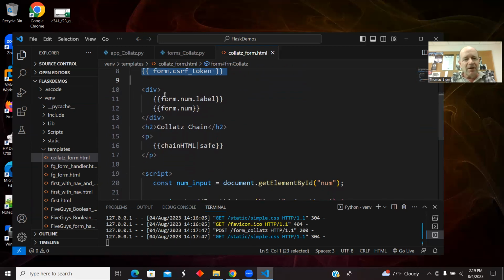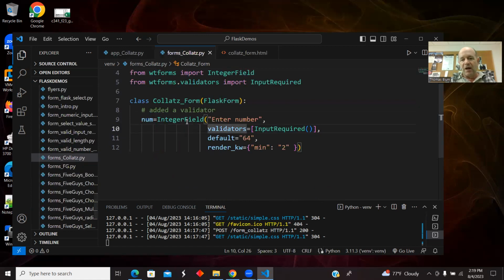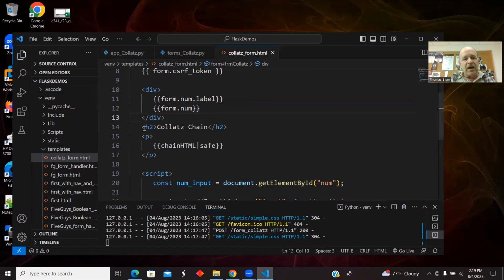Here is the div where I'm using the WTF, and I'm saying I want the label for my num, and then I want my num, which is an integer field. And then I have just this header that says Collatz chain, and then I have here, again, curly curly, some Jinja.